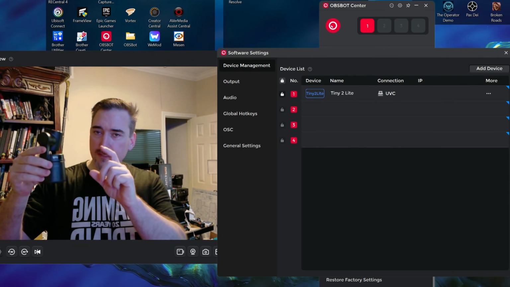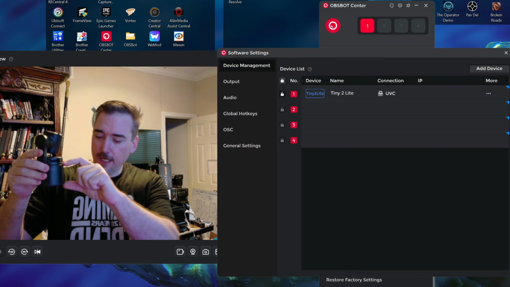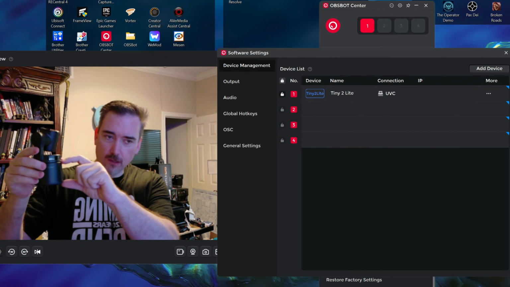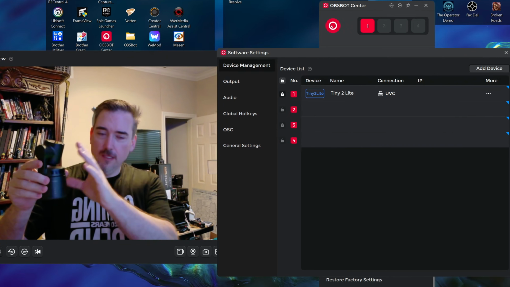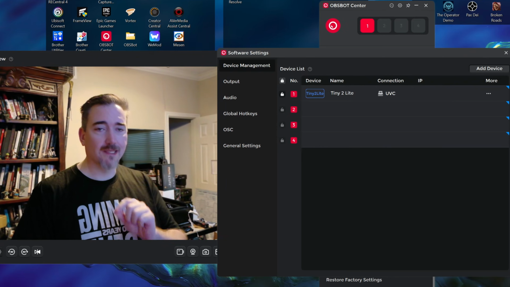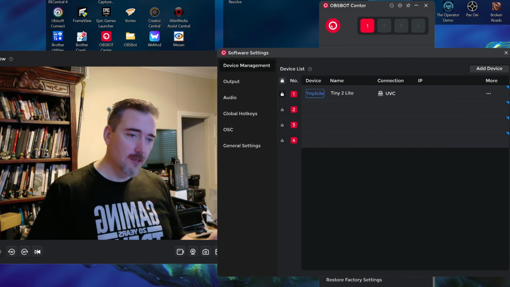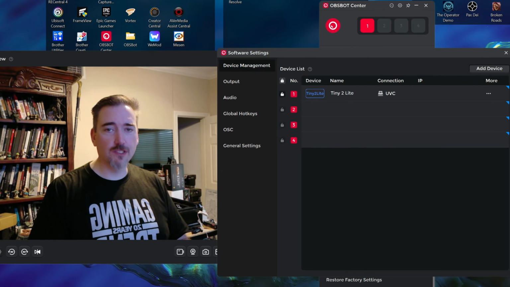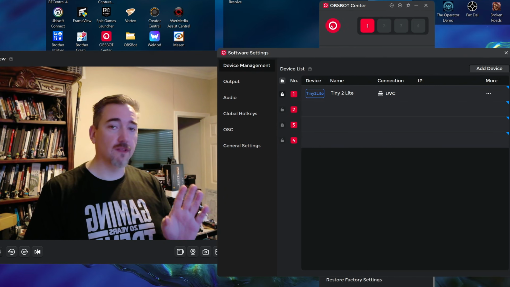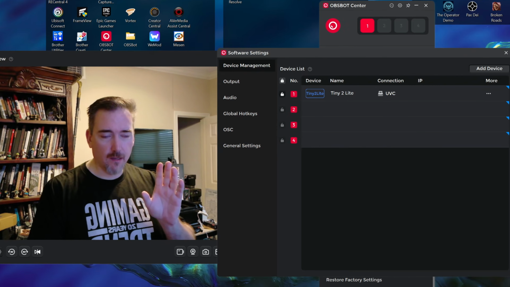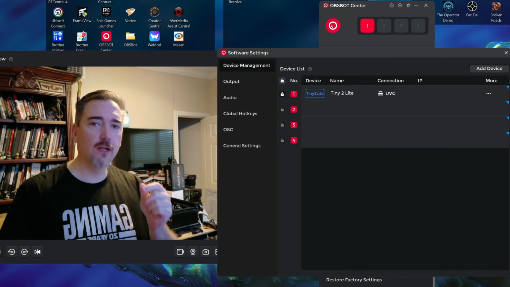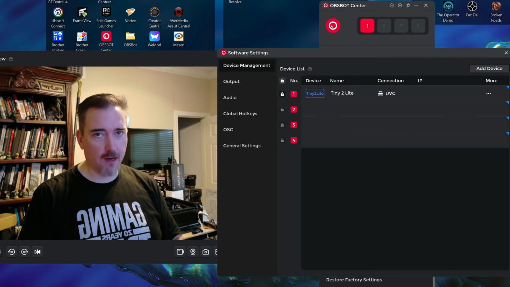Now, this device, compared to the Tiny 2 Lite, the Tiny 2 Lite is about this tall. It's just this bottom portion. This is obviously a much bigger camera, but it has a lot of features that the smaller device doesn't have. But of course, we're talking a large price difference between the two. We'll get into pricing and warranty and all that stuff at the end of the video, but I did want to take a second and kind of explain why you would want either one of these cameras.